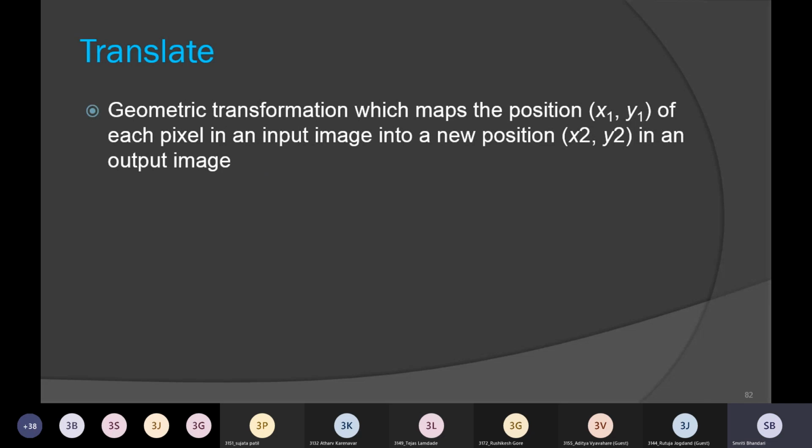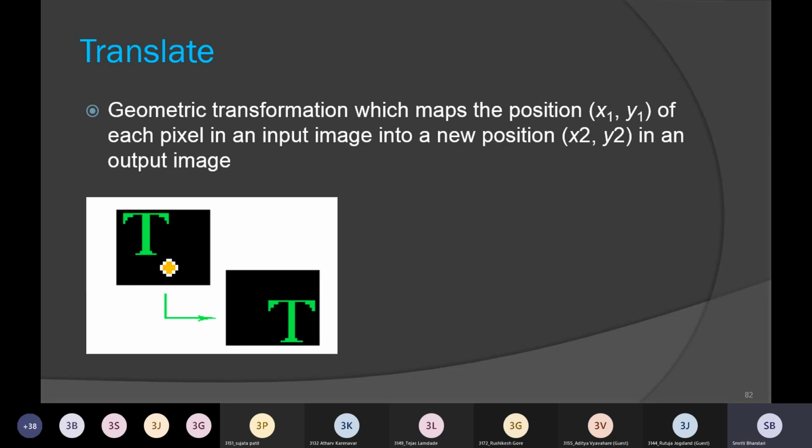So this operation is mapping the position x1, y1 of each pixel in an input image to a new position x2, y2 in the output image. So see the example.